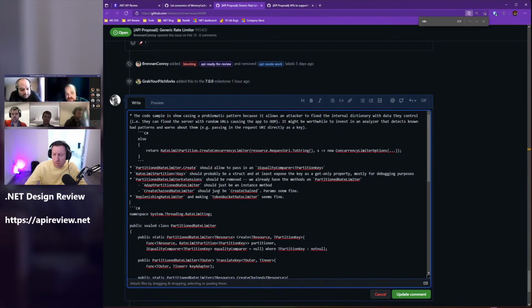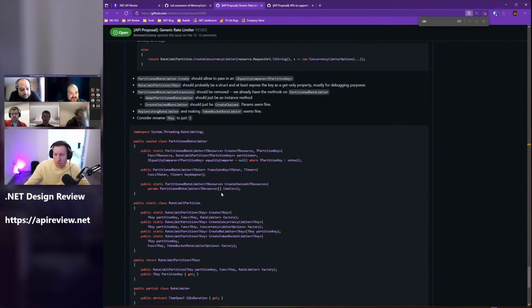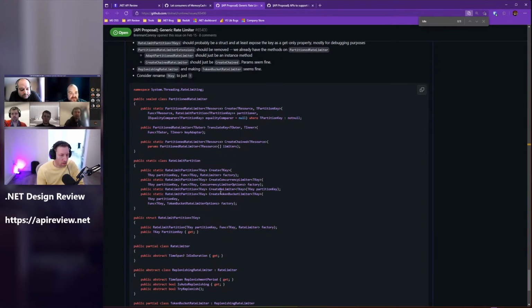And if we think it's obvious that it's just a T, then just a T. I'm undecided. To me, it's not obvious that a rate limiter is generic over a key. For dictionary, it makes sense, but for rate limiter, unless you're already deep in the domain, it's not obvious. So the parameter does say partition key, so that makes it a little more obvious.